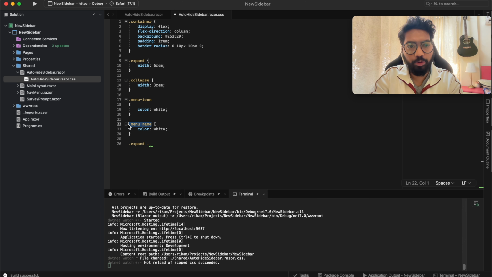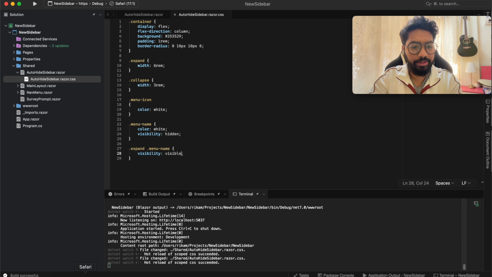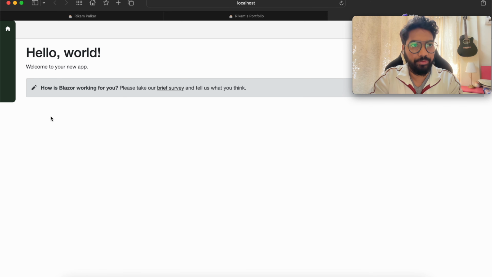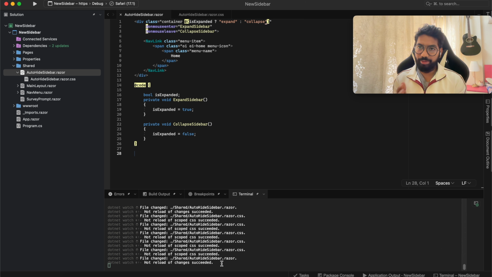So when both of these classes have been applied to the div, then we are supposed to show the name of the menu. That means we need first to hide the name of the menu. So let's make visibility hidden by default and show when you apply the expand CSS class. So make it visible. Let's see the change. Okay, perfect.